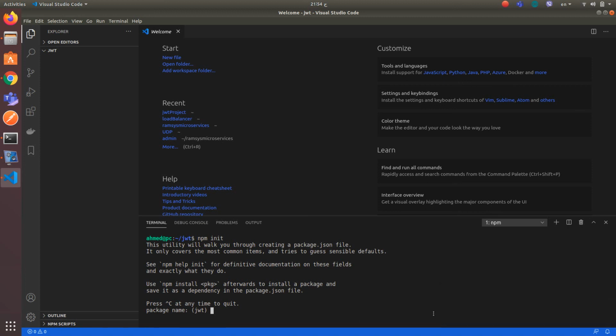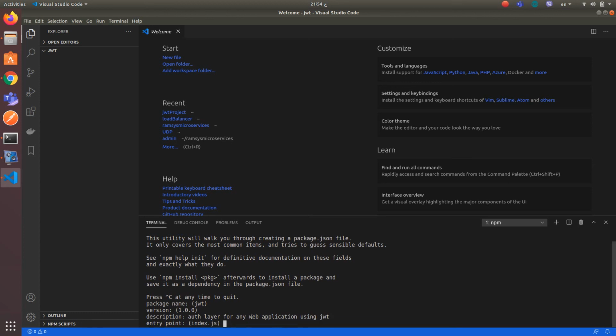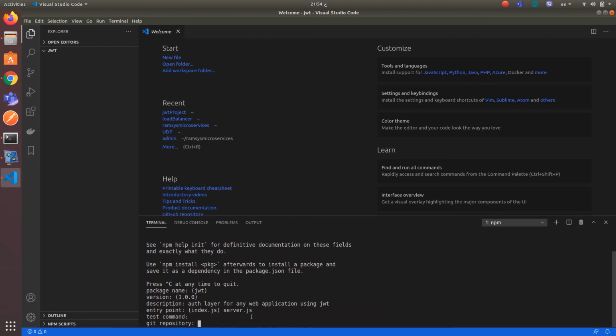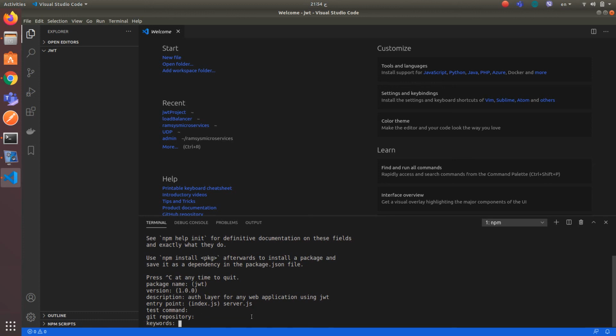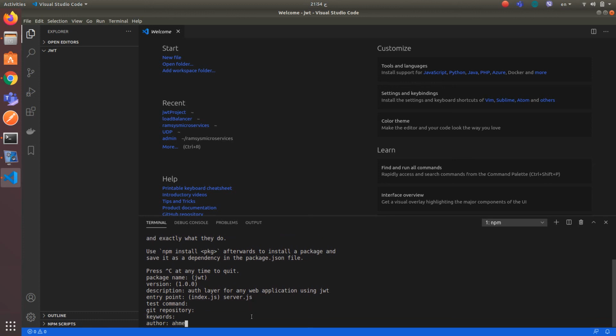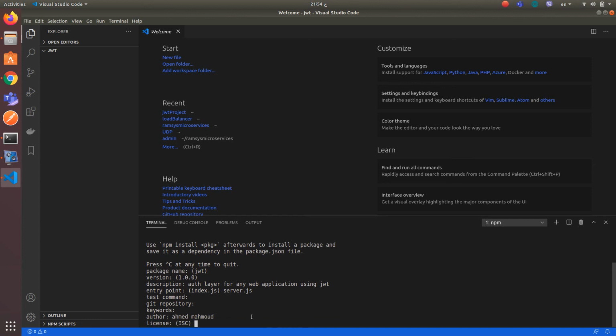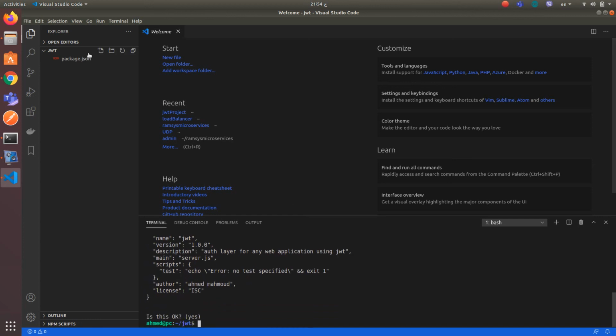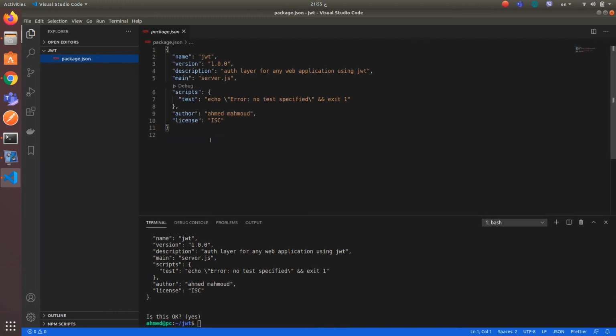As you can see, package name JWT, version, description: authentication layer for any web application using JWT. Entry point will be server, then test command, git repository URL, keywords, author your name, and license. Now it's okay. This is the package.json file.